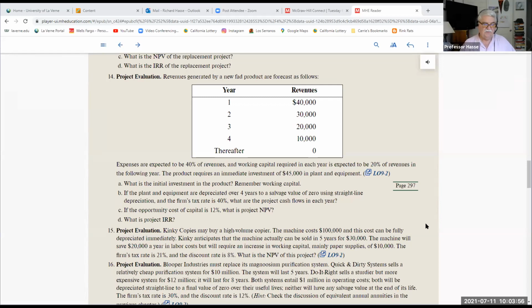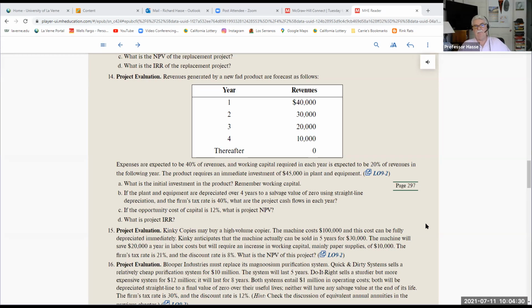Okay, now that we've studied Chapter 8 and learned the 4 basic methods of determining return: net present value, internal rate of return, profitability index, and payback, now we're going to take a look at Chapter 9. In this last problem, how did we determine what that $80 was a year? How did we determine what that $100 was a year? That's determining the cash flow generated off the investment. Those numbers just don't come from anywhere. They have to be calculated and determined. And this is what Chapter 9 is about.